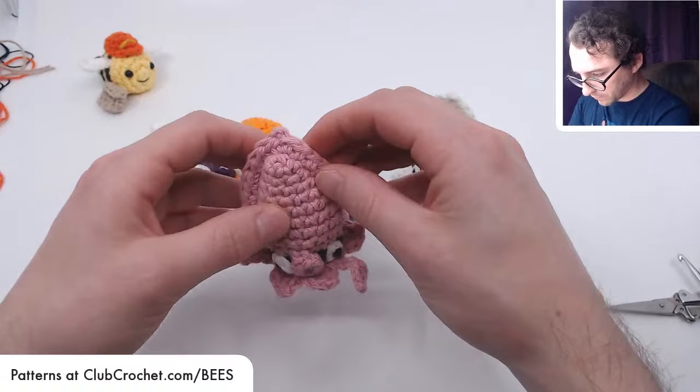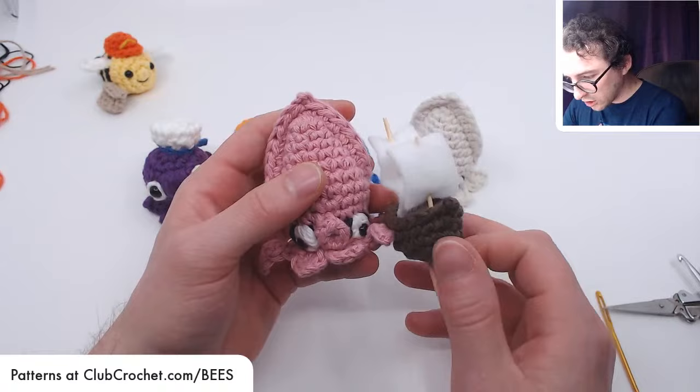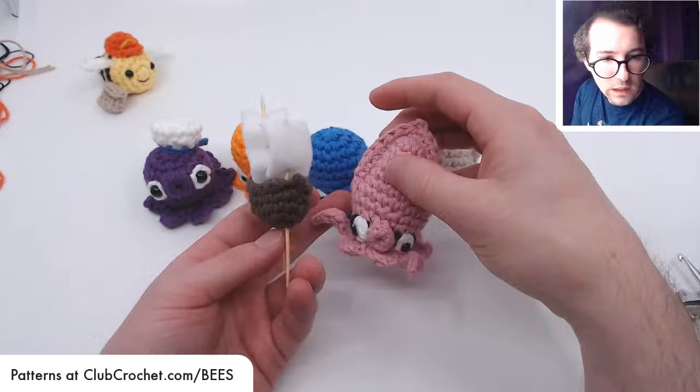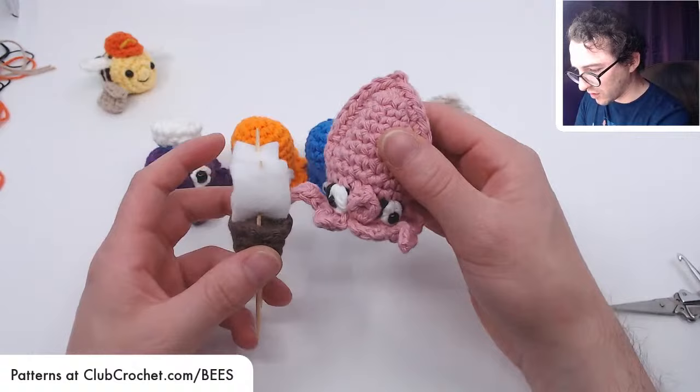So this pattern is going to be on rough drafts pretty soon. And then after I made this one, I realized, oh my gosh, what he needs is a little tiny ship to be terrorizing. So he's got this little ship. What I was thinking of doing is getting a little tiny pot, a little pot, and making it look like water inside the pot, with this squid and his little ship that he's terrorizing, within the pot.